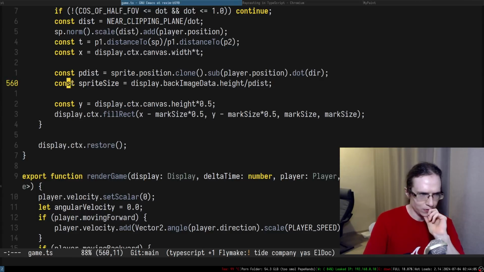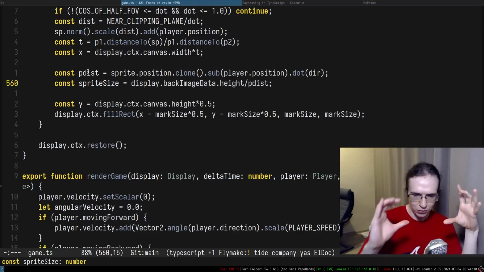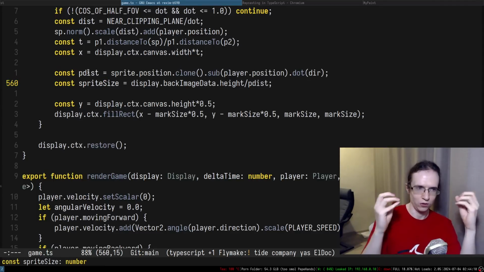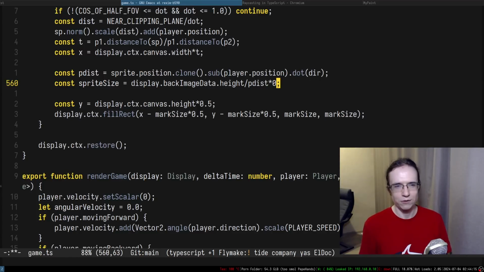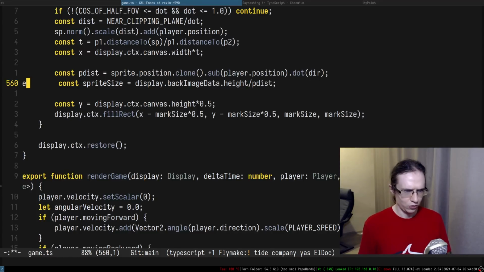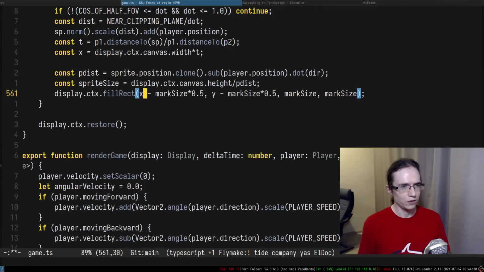All right, so this is basically the sprite size. If we're going to consider the sprite size equal to 1, right? So that's what we're going to be using. But we can always maybe take half of that, whatever. So let's actually do CTX canvas height. Right, so this is going to be CTX canvas height. And essentially, what I want to do is render this entire thing like so.